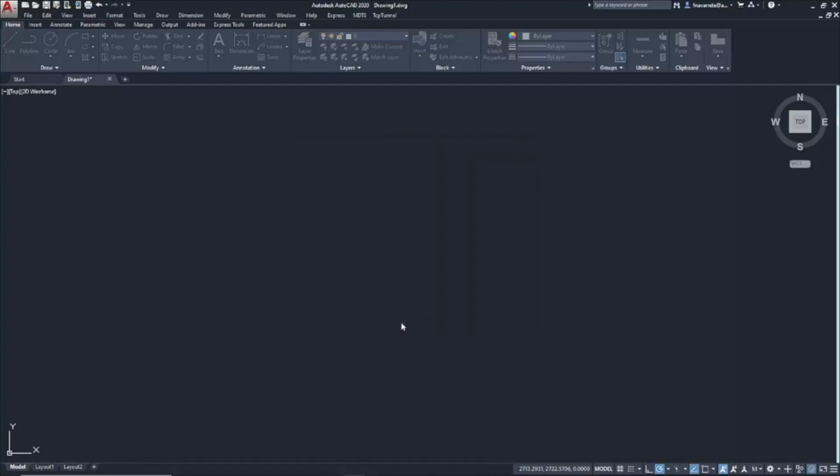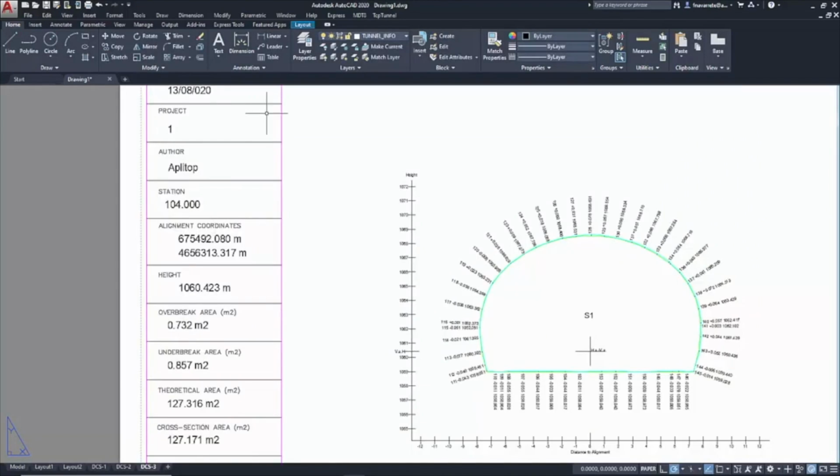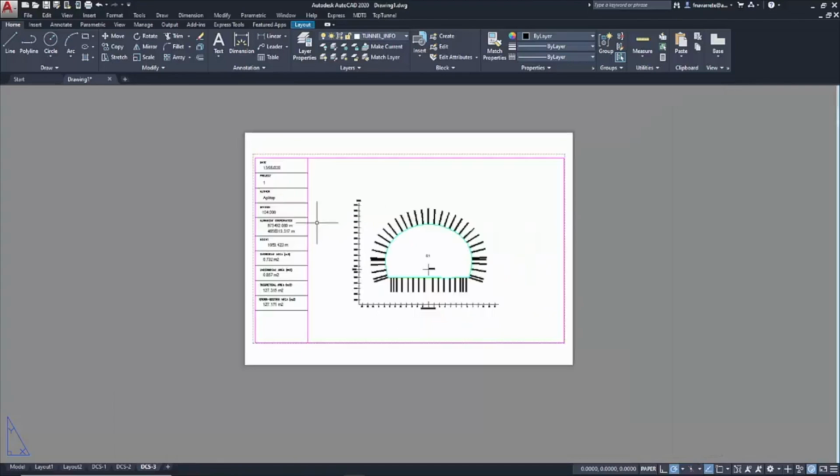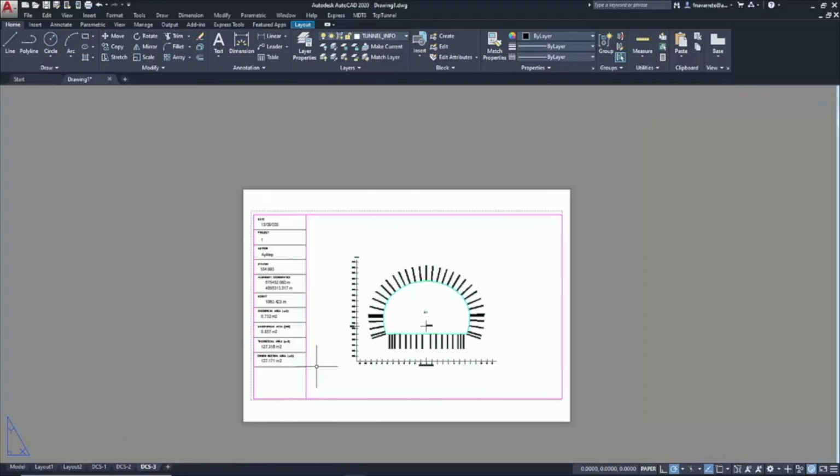We accept, and a presentation is automatically created for each profile, labeling numerical information related to the project and that profile and graphic information for each of the points. For example, we are viewing project details, horizontal and vertical alignment data, as well as information on the overbreak and underbreak areas, or the total areas of the measured and theoretical section of each of the cross-sections.